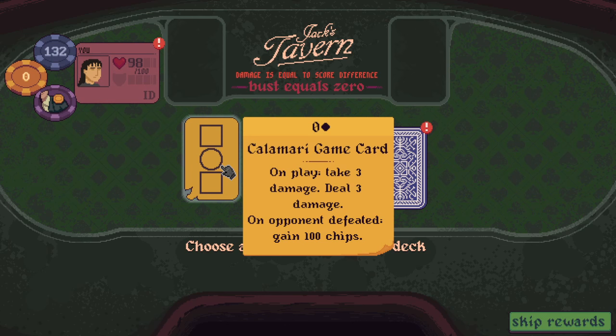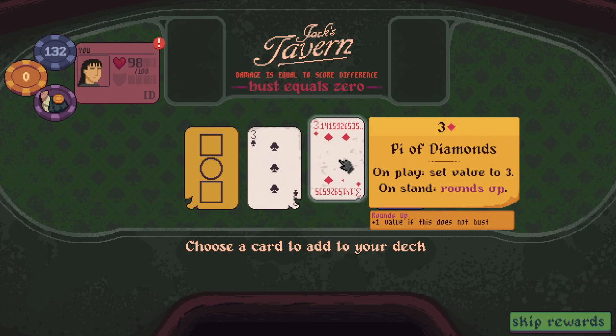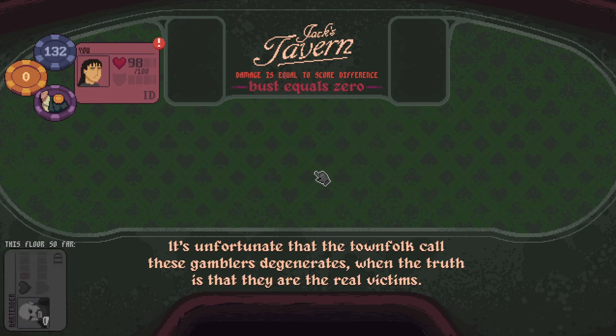Oh, this is really funny. I guess maybe Squid Game is like a protected, like a trademarked IP now. Calamari game card. Good time. All right, on play, take 3 damage, deal 3 damage. When you defeat an opponent, you gain 100 chips. That's a lot of chips. I don't really want to take damage, though. I'm going to take the Pie of Diamonds.